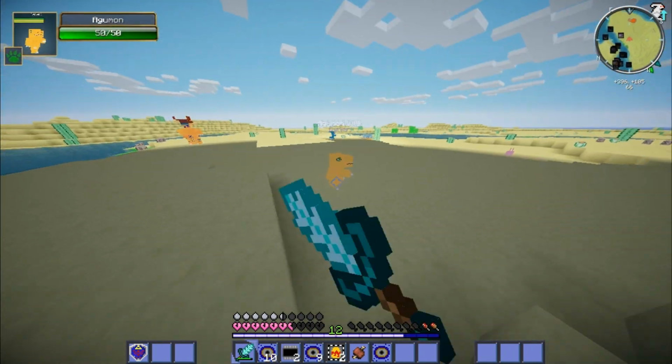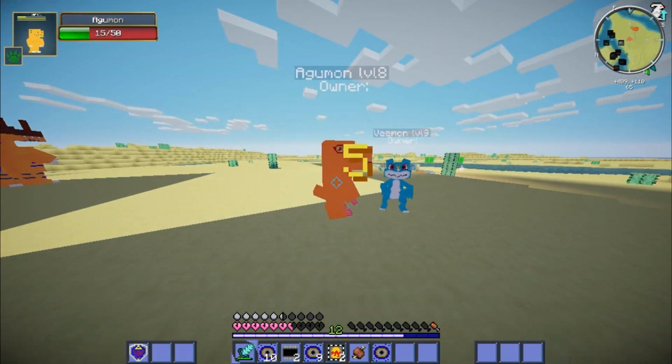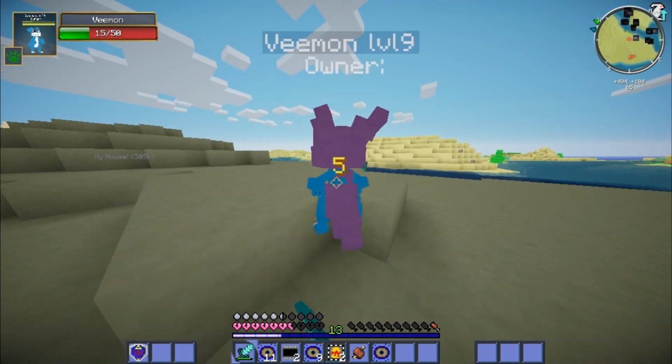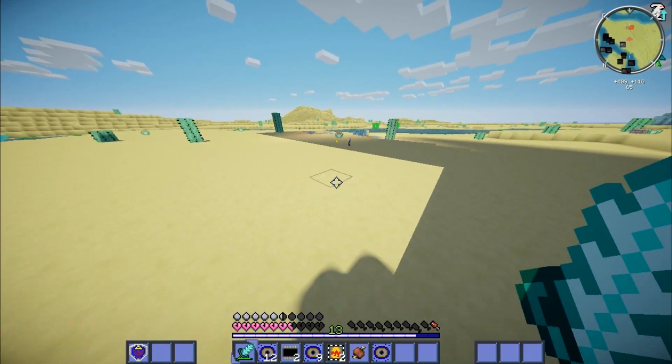Alright, so little Agumon here. So let's kill Agumon. I really like Agumon, guys. I really hope to get an Agumon today. That'd be good. And why is Veemon going to me right now? You got a problem, Veemon? Alright, seems like he doesn't have any problem. He was just walking around. Alright, so we got a couple bites.